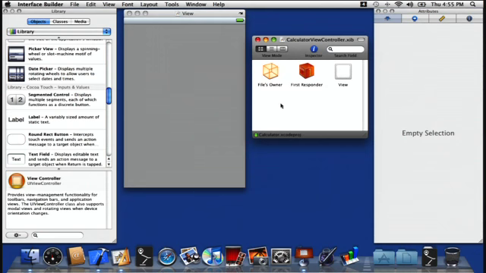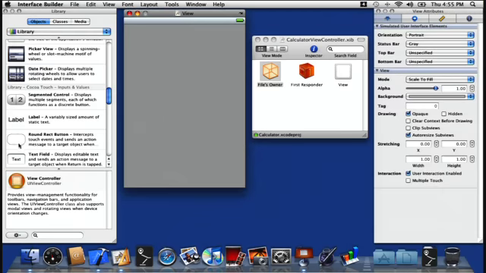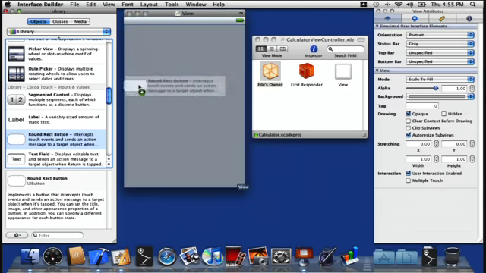And since I've kind of explained all this, remember File's Owner, that's our controller, I'm just going to start building it. Okay, I'm going to start with a button. So I'm just picking the button up out of the library and dragging it out here. Now, notice these blue lines. Okay, this is Interface Builder trying to give you a little gravity to help put them all lined up, or nice spacing on the screen. Like for example here, you want it far enough from the edge so that someone's fat finger touching it will not miss it or hit the edge instead. So they've kind of picked some really nice spacing to make things work nice.